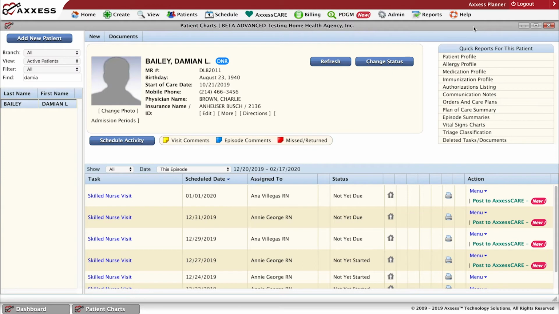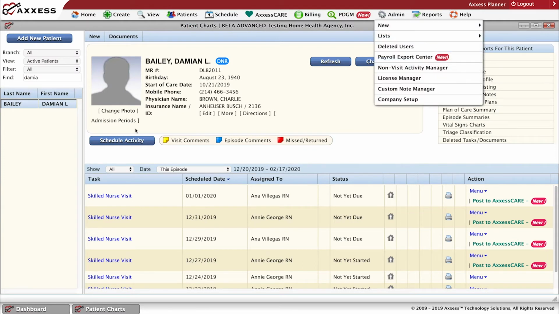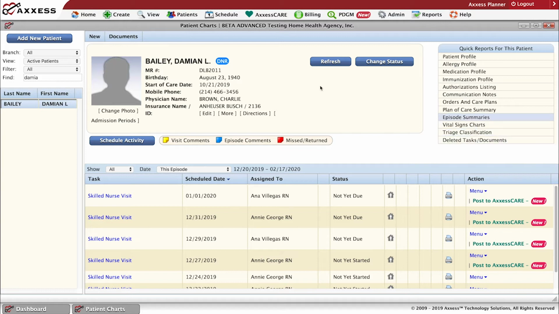Okay. The other aspect of this patient's chart. So let me go quickly here to show you. See on the right, since I picked this patient, it's here. But if I needed a discharged patient, all I got to do is click on view discharge patient, and it will take me to the discharge patients list. Similarly for pending patients or non-admitted patients.